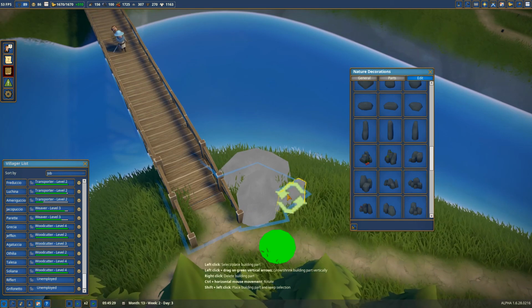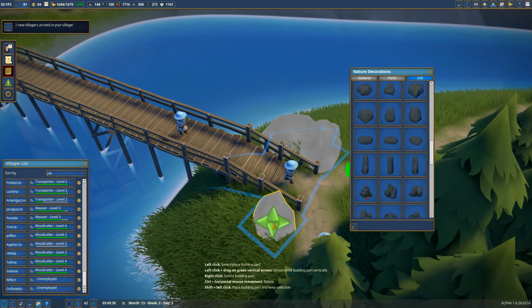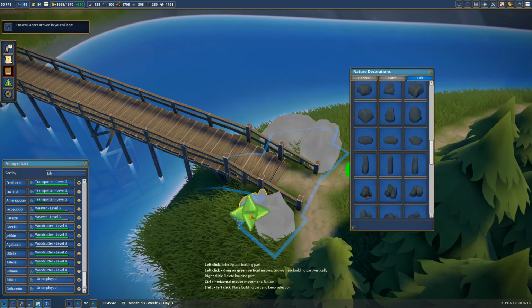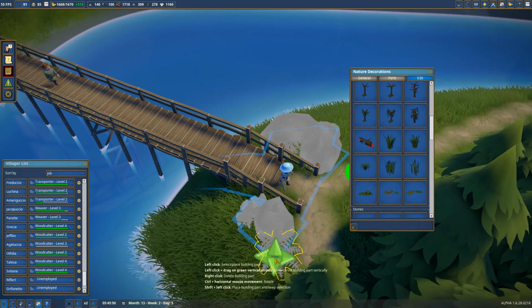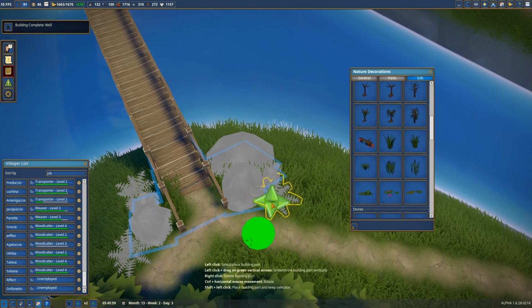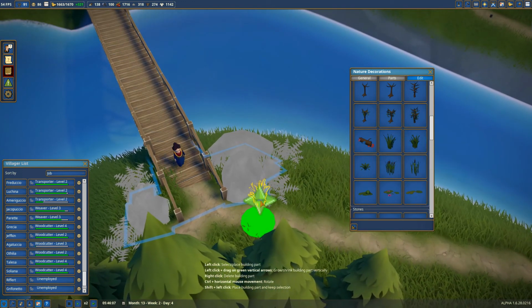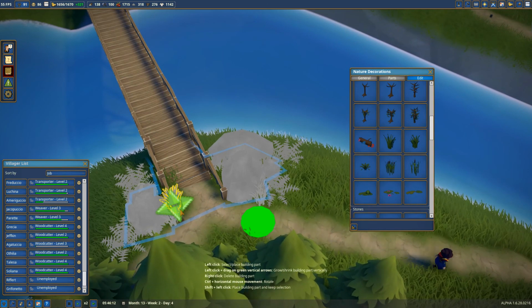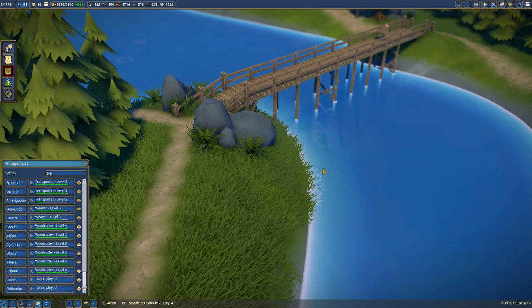Doesn't take a lot just to make these bits look a bit more realistic. Just a few little log piles or rocks and things scattered around, a few ferns. That's kind of my attitude in real life as well. If you've got a gap in your garden somewhere, just stick a fern in it, it looks great. And it works in the game as well. There we go. Oh yeah, that looks much better, doesn't it?